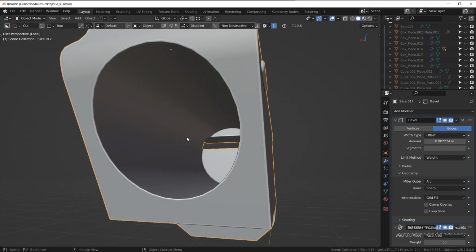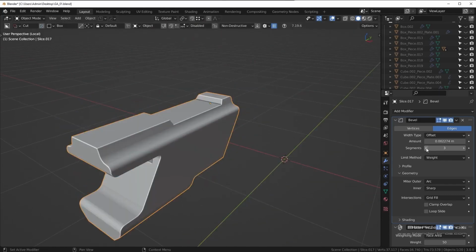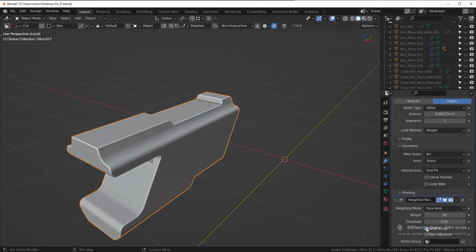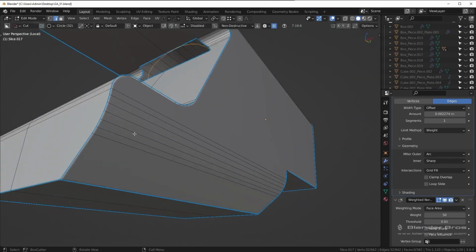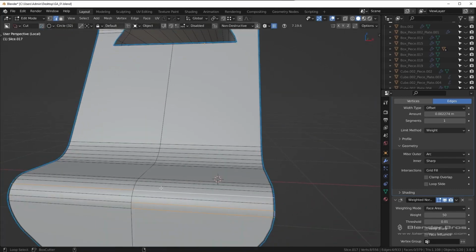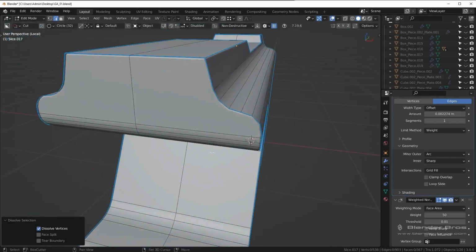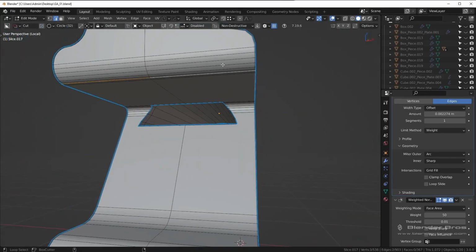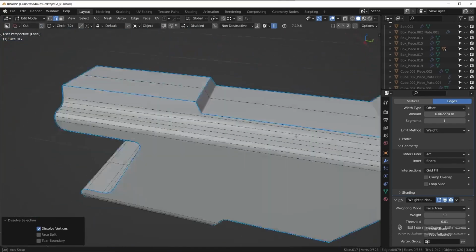And now that shading won't be pulling, so that's a lot better. A little bit tricky on that one, but not too bad. Let's set this to one segment and turn off the keep sharp. And then dissolve those out maybe. Get these as well. Get those. These. And these.